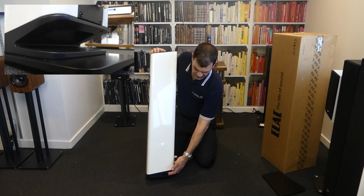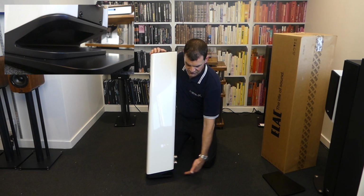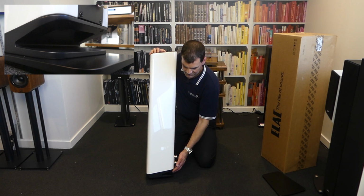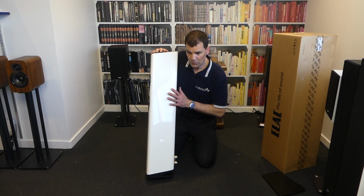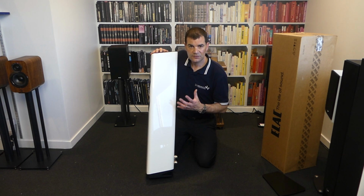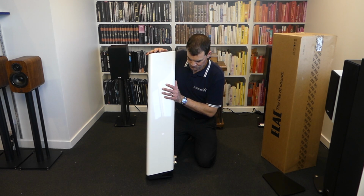The speaker has a floor firing port, and it fires down into a dispersement plate created with both the steel plate and the foot that we see. That dispersement and air management is beautifully engineered, and it means this ultra compact speaker from a depth and physics perspective can still manage the airflow and pressure inside the cabinet very, very well.